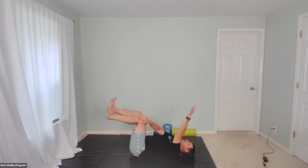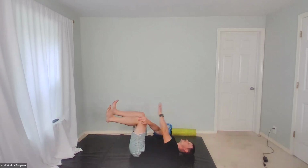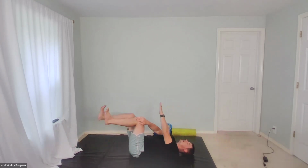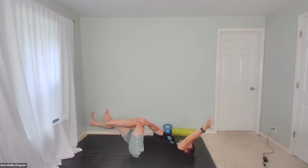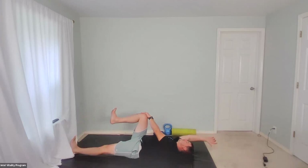Let's just go cross tension. Let's go 5 on each side. Reaching out. Bringing it back nice and controlled. Nice, easy movement here. Trying not to let anything round or arch. Opposite arm, opposite leg. Good. Once you're done with 5, you're just going to switch straight to the other side.